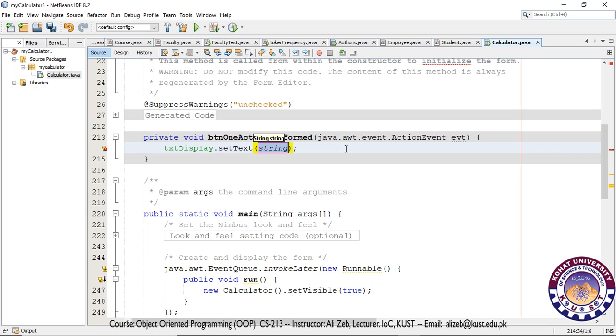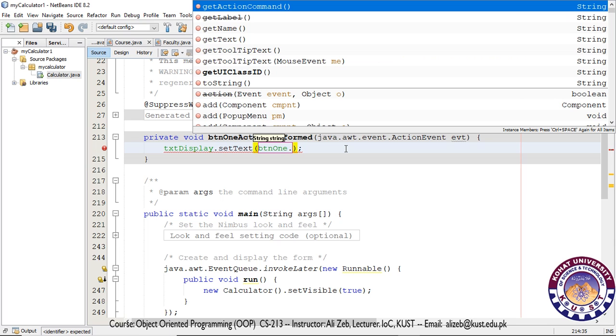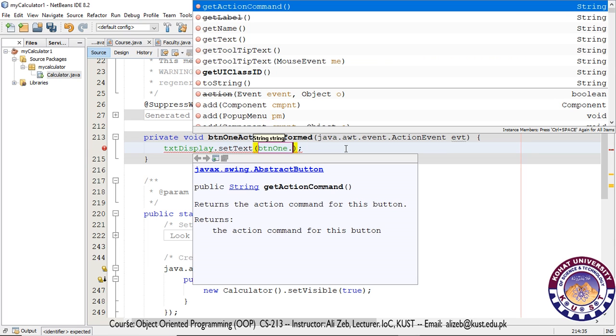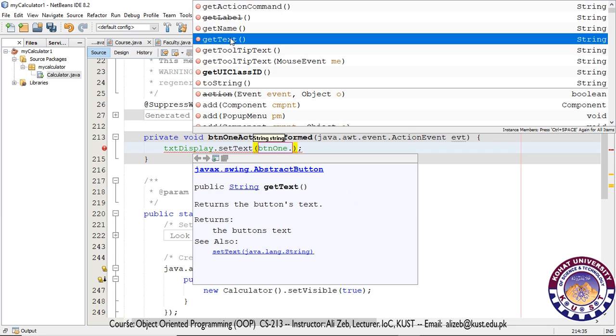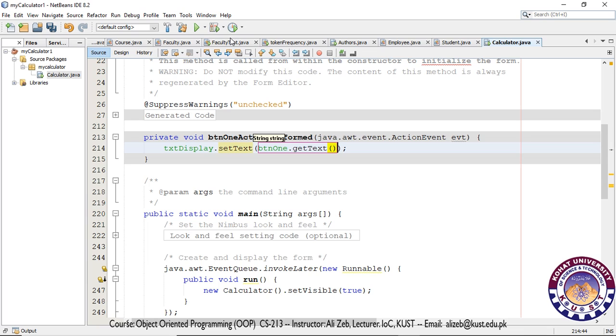Now what we want this action to do is to get whatever the text on the button is. The buttons also have the setter and getter methods. btn1 dot, if you press dot, you will see what methods you can call on this button object. I will choose the get text.